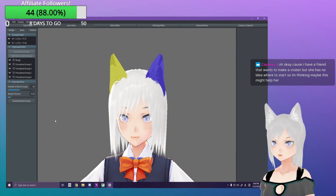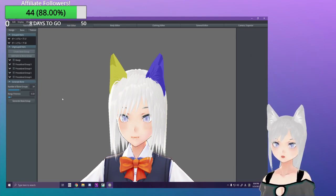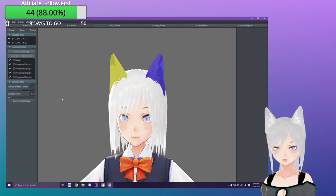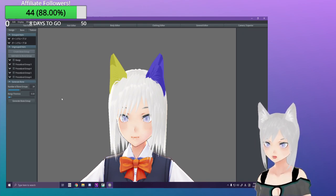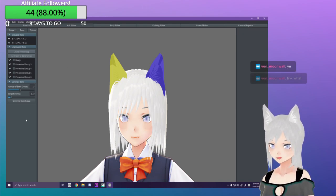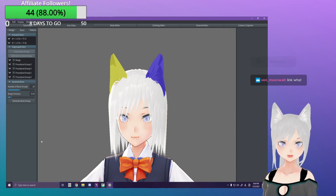Oh, yeah, and the program that I'm using is called Vroid Studio, and it is absolutely free. You can find it online. Actually, hey, Vanessa, I think you're still in this chat, right? So go ahead and link that in chat if you want to. But you can also find it if you go to the Pixiv page, the website where you got Vroid. You just downloaded it. You should have it.